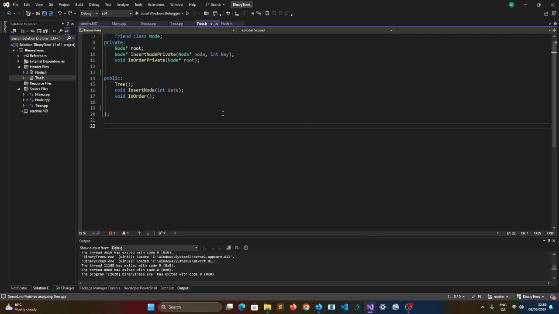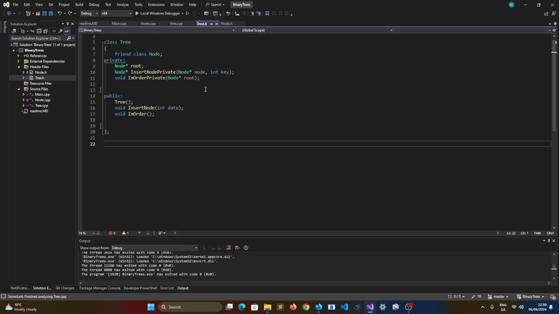In this video we're going to create the pre-order traversal, the post-order traversal, and the get height method of a binary tree. In the previous video we were able to create the insert node and then the in-order traversal method, which is this one here.